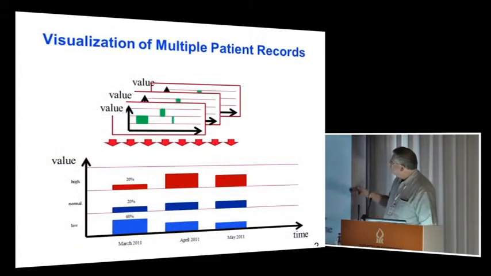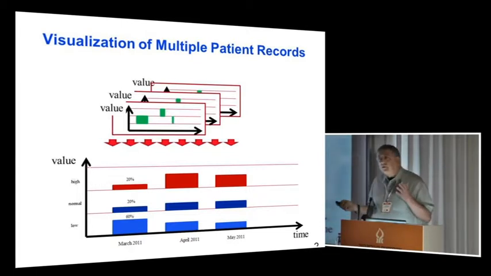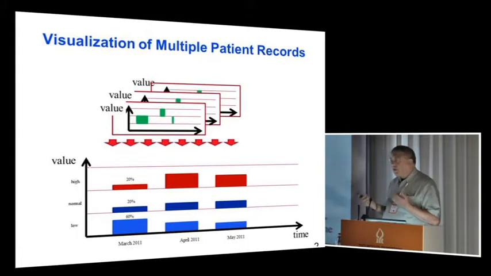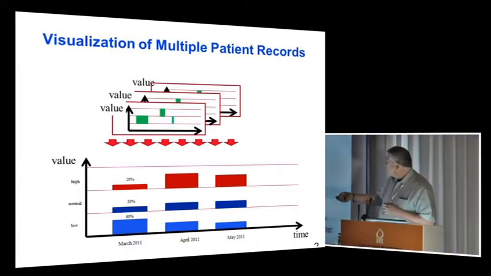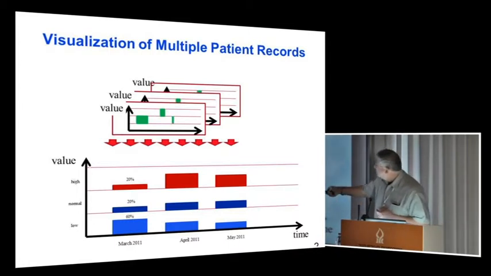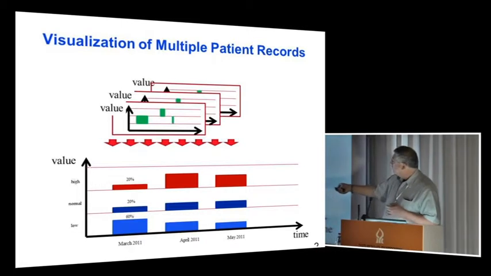So what we do now is we are going to visualize all of the patients, and this time, because we have abstracted each of them, the way to display this is by looking at this distribution of the patterns. So the distribution in March, April, May is summing up to 100% of the patients. Here, most of the patients have had the red value in April. So in fact, we are going to look at the patterns of the distribution of concepts over time in order to look at the whole population. And we are aggregating them over all the patients.